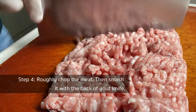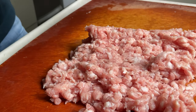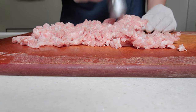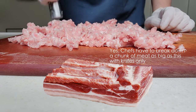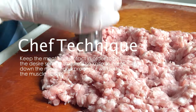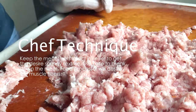Roughly chop the ground meat and then smash it with the back of the knife for about 5 minutes. This step helps to release the collagen inside the meat fiber. If you have a heavy rolling pin, you can beat the ground meat with it — it has an even better effect than the back of your knife. In the authentic restaurant standard recipe, we need to mince down a whole piece of skinless pork belly into a paste. Many ground protein recipes in Cantonese cuisine aim for a springy texture. To achieve it, we need to keep the meat fiber intact, so we are not going to use any food processor or blender — only a knife to cut the meat into smaller pieces and smack them into paste.